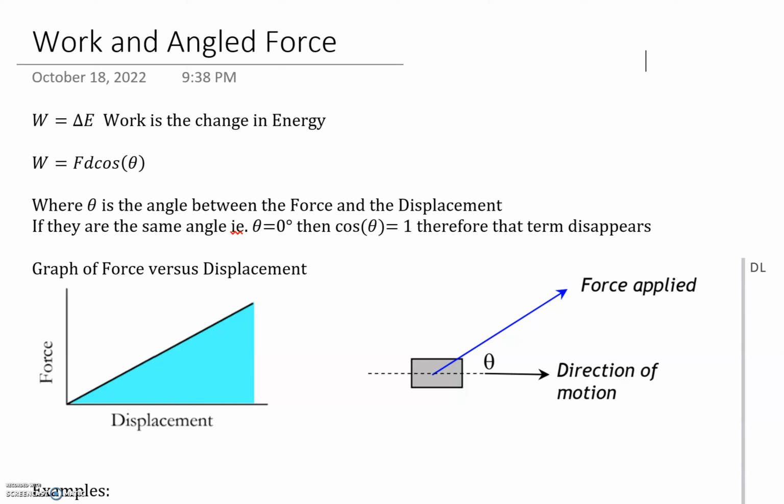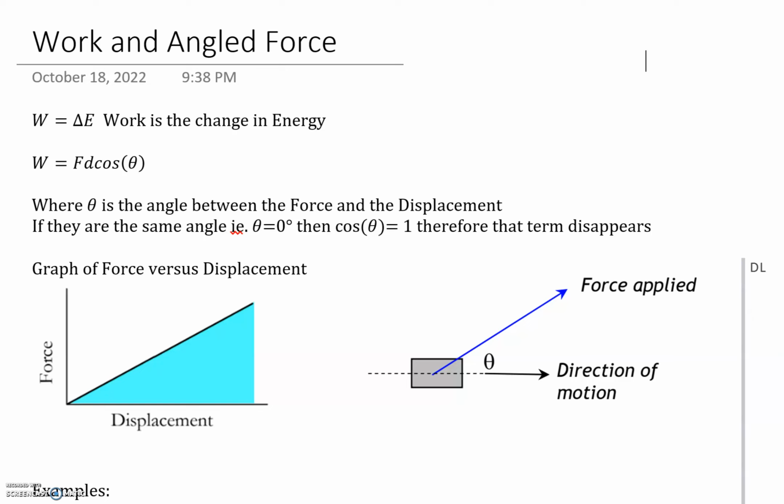So anyways, work is a change in energy. It's a concept telling us how much energy was inputted into a system from transfer of energy. Energy cannot be created or destroyed, which we'll talk about later, but this is just an input of energy into the system. So work equals change in energy. Okay? Also, work is force times distance.